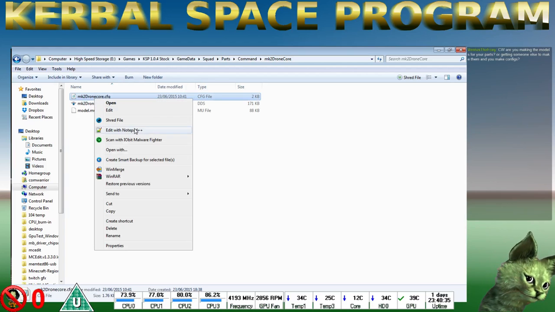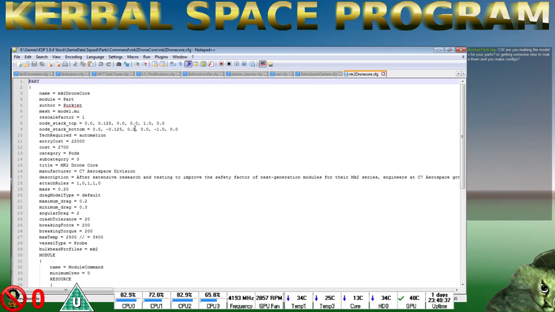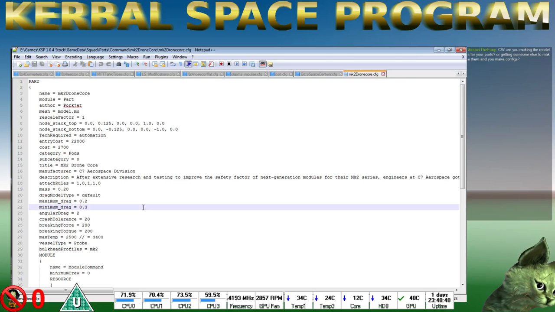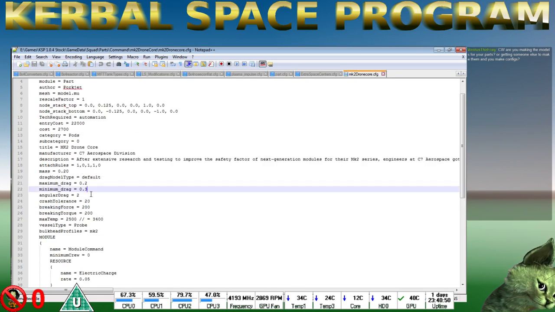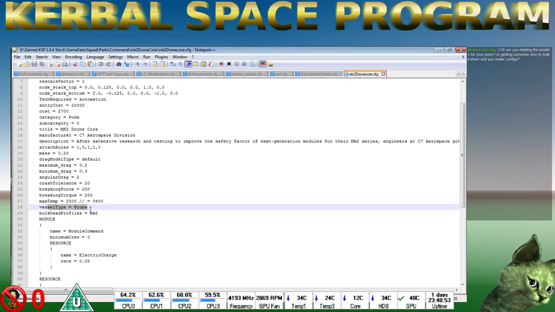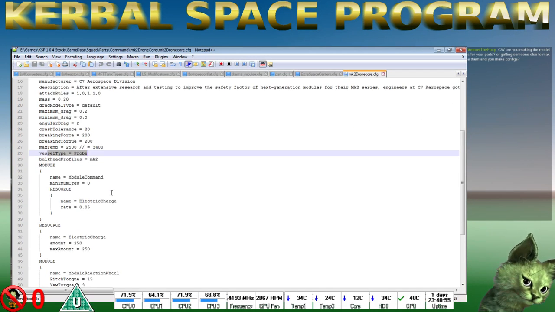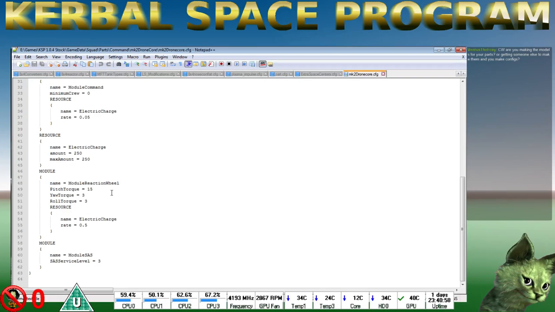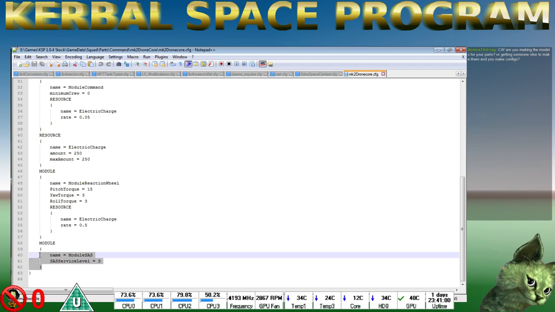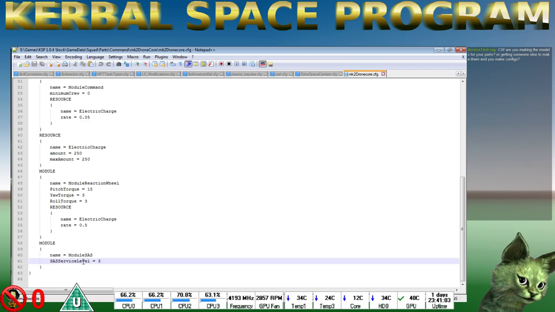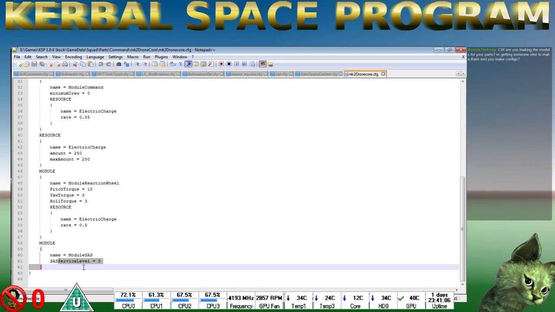So if you have a look at the Mark II drone core, take a look. Everything is going to be pretty much standard here. Please note vessel type is probe on this one. Right, this one has the module SAS. Good question on that one.